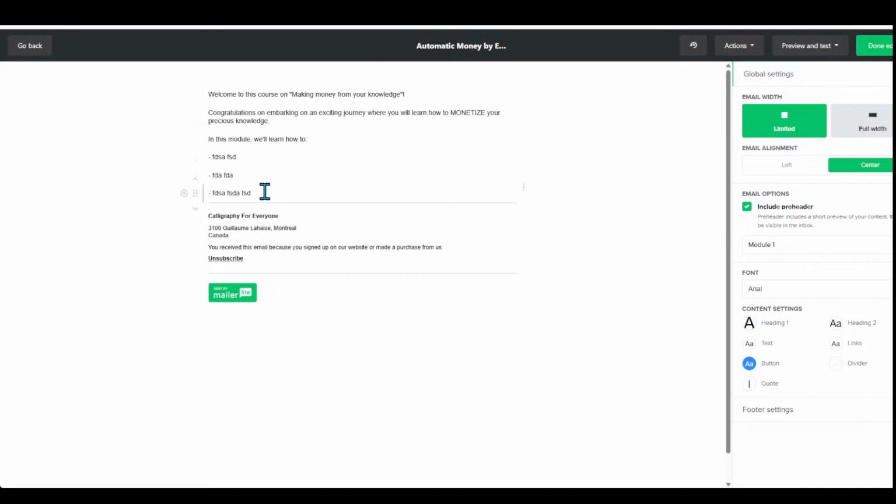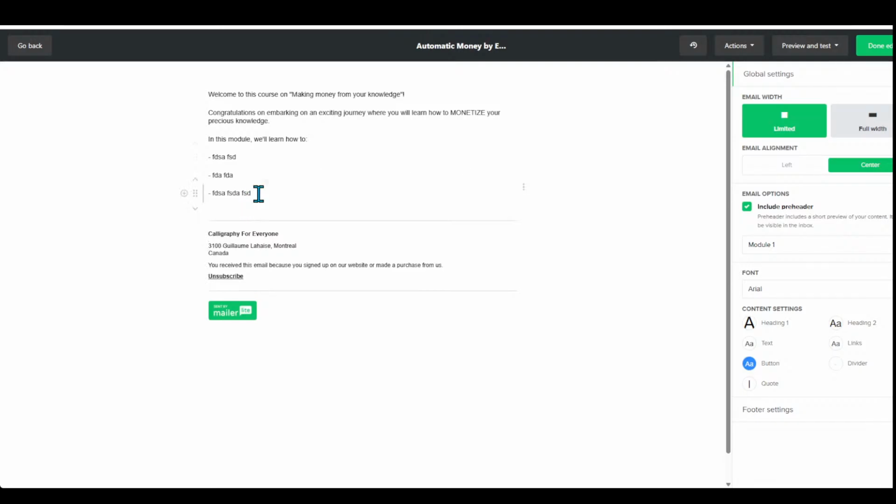So this is like a real course, and that's what I mentioned before at the beginning when I said that you have to serve people. And the way that I serve people is, I teach them. So this is why I do it in a very professional way. I state the learning objectives, and then we're going to learn just 3 or 4 things in this email, in this module.